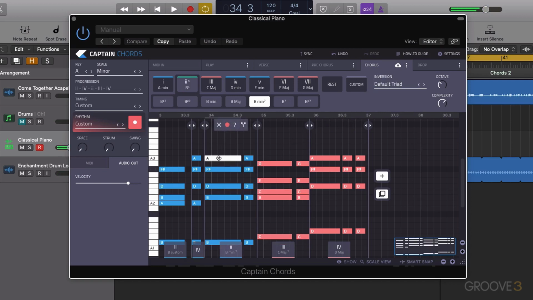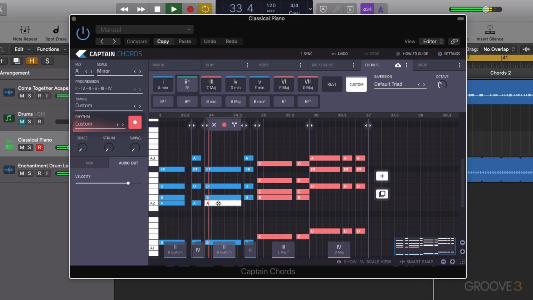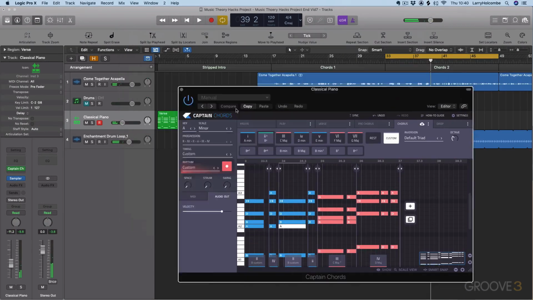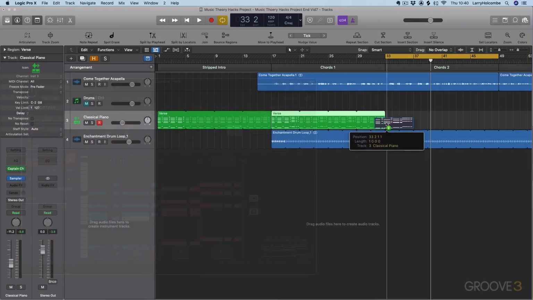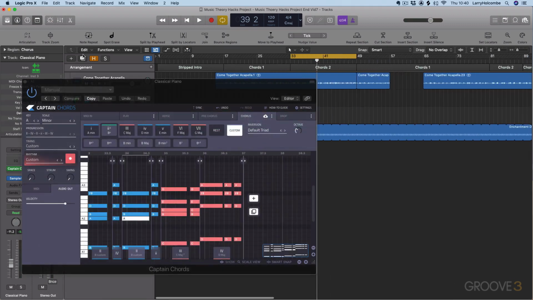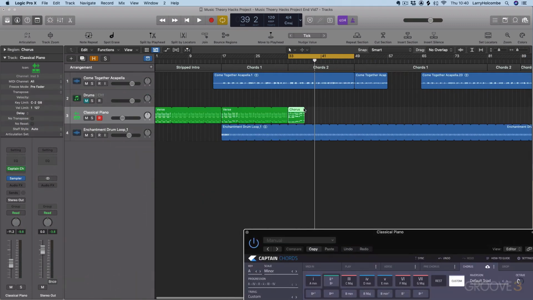So that's why it's changing the chord. Okay, cool. That sounds good. So let's bring this in. This is going to be my chords 2 section.